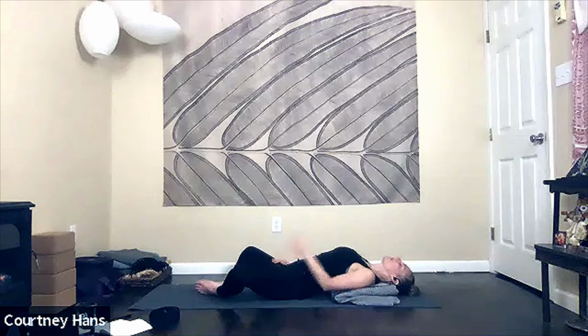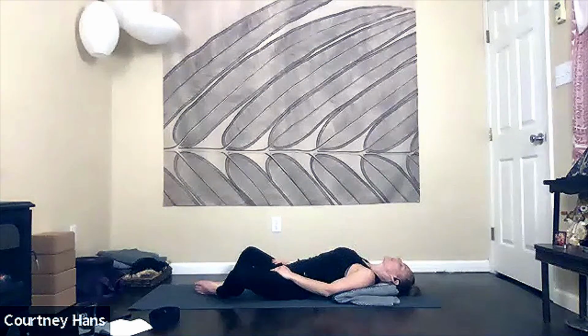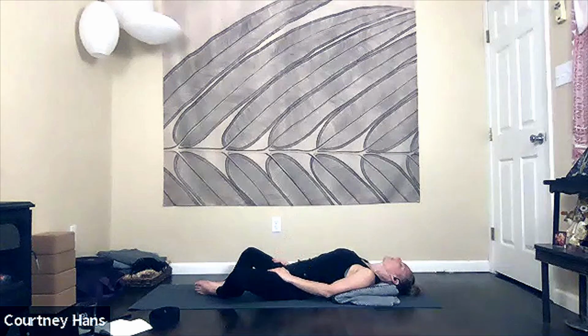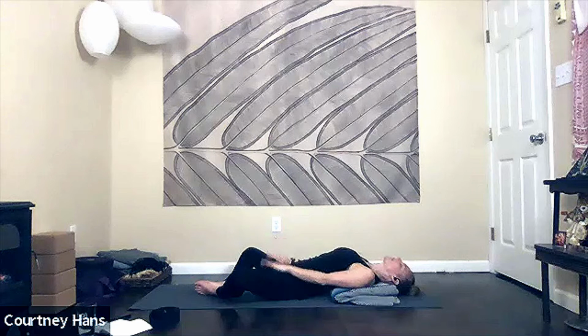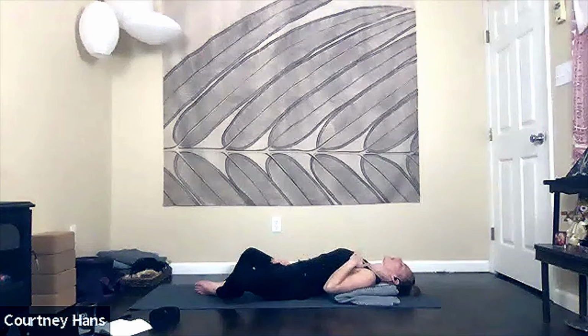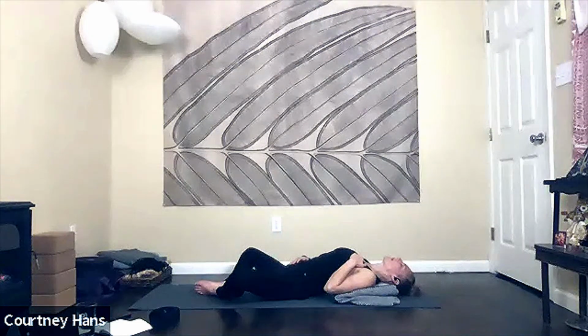And if it's comfortable for you to allow your eyes to close and let that happen. If that is a bit too much, then allow your eyes to remain open and hold a softer gaze. For your hand placement, if you've chosen a Supta Badakanasana, you're on your back with your knees wide, soles of feet together, you could place your hands to your inner thighs for a little bit more added weight. Or perhaps it makes more sense to you to have a hand on heart, hand on belly, or both hands on your belly.